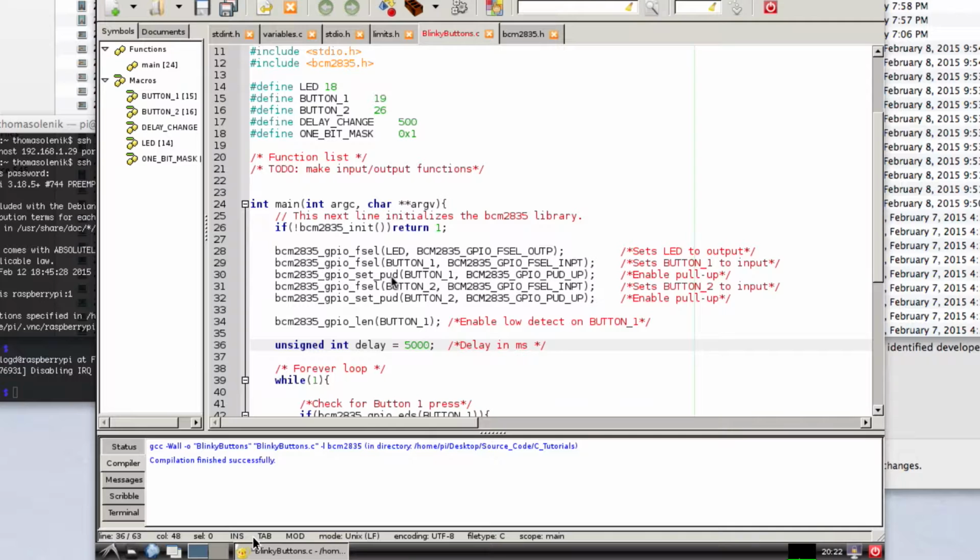I tried to do this with just external pull-ups, and it didn't work quite right for me. One of the things I'm not liking about Raspberry Pi, and I'm sorry for all the diehard fans out there, is that the documentation for some of the hardware design and the circuitry is closed, and so it's hard to see what's actually going on under the hood. But we do need to enable these pull-ups here for this to work.